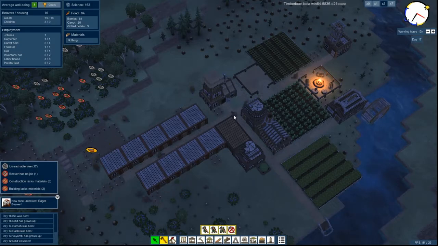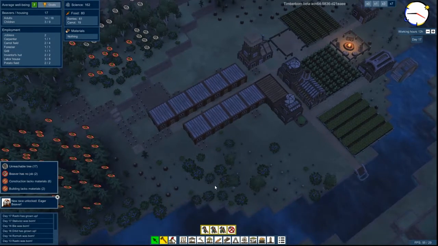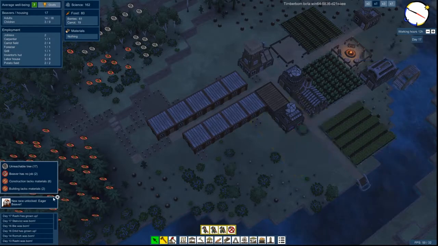And that'll be because we've got 1 aesthetic. Now, that actually would have been so much cleverer to do early, because that's 10% working speed for everyone now. For literally 1 shrubbery.